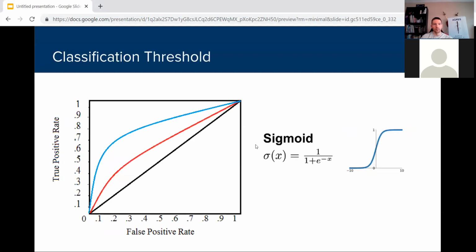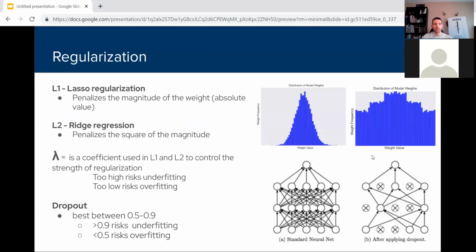And another thing you can adjust is the classification threshold, which I already talked about in the ROC curve. This is the ROC curve again. You can put it higher or lower depending on your purposes. And then regularization.